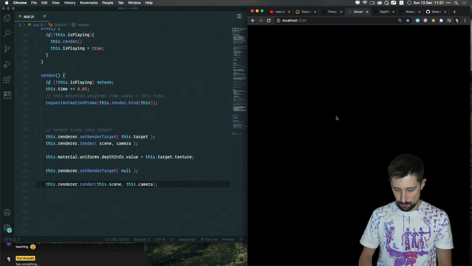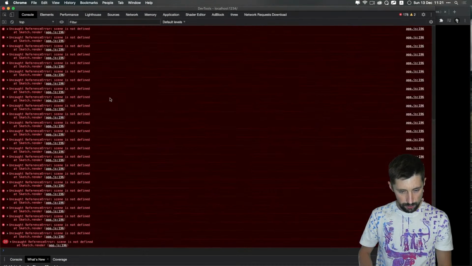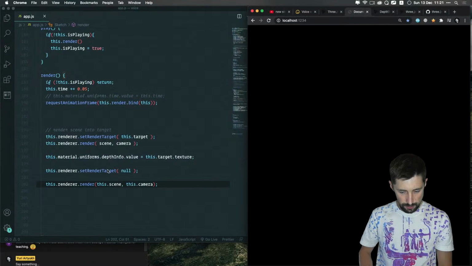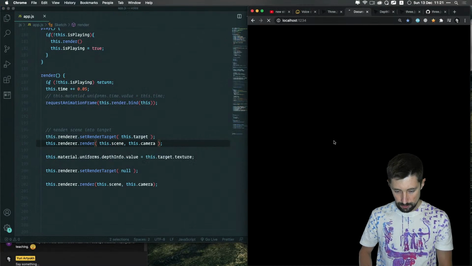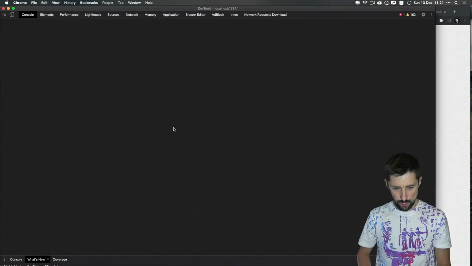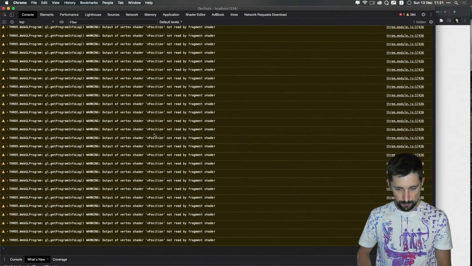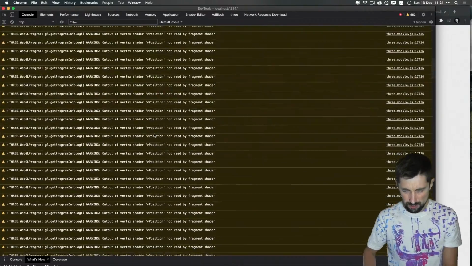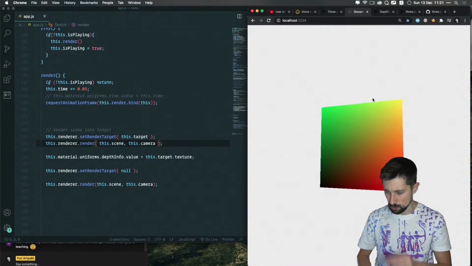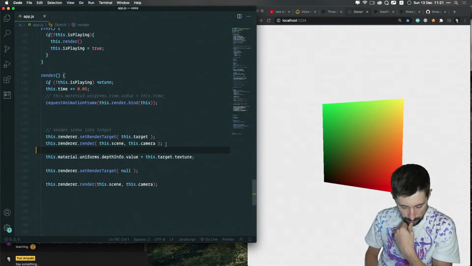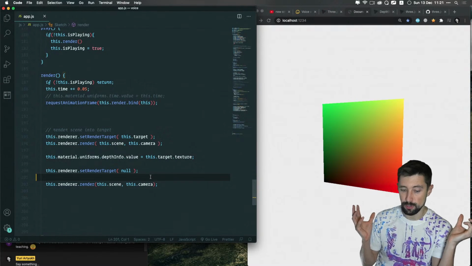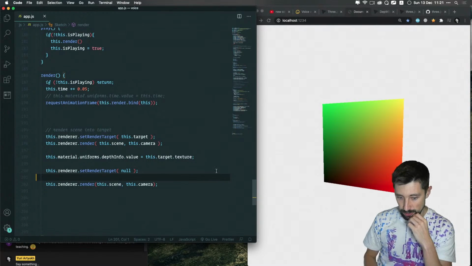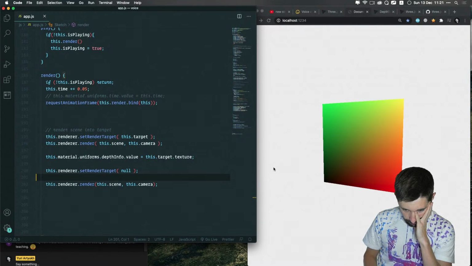Should actually just work at the moment, but it's not because scene is not defined. Yeah, of course. Okay, so it just works now. Yeah, it has some errors, but who cares? Just works at the moment. Some warnings probably. All right, so yeah, rendering something into some invisible target, render WebGL target.